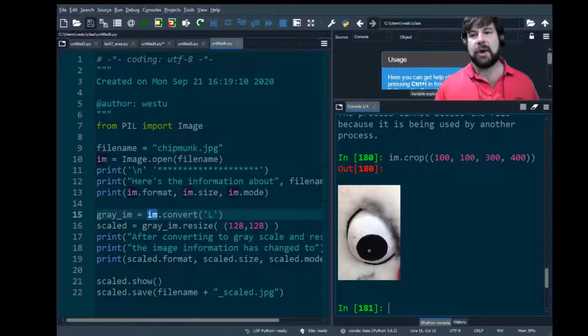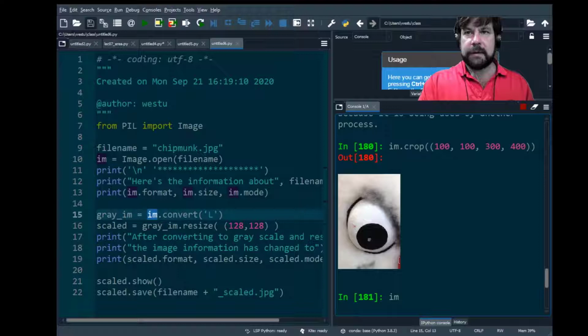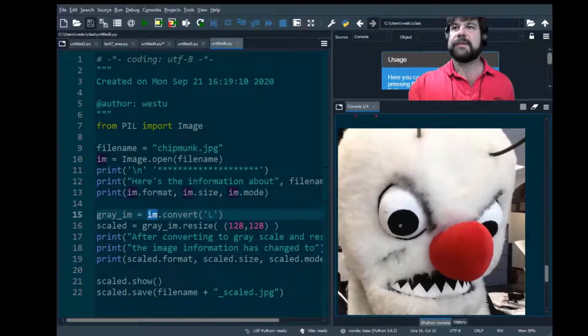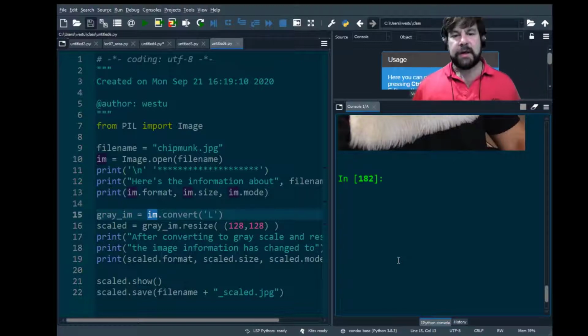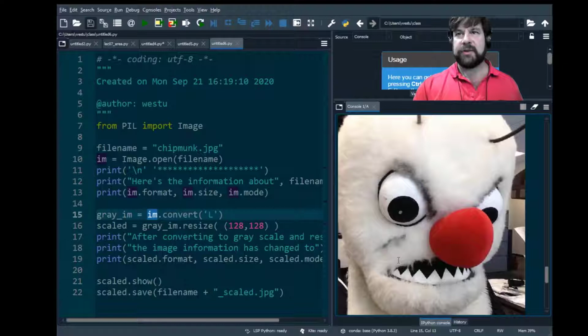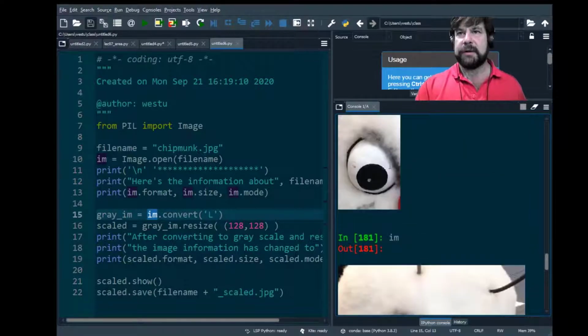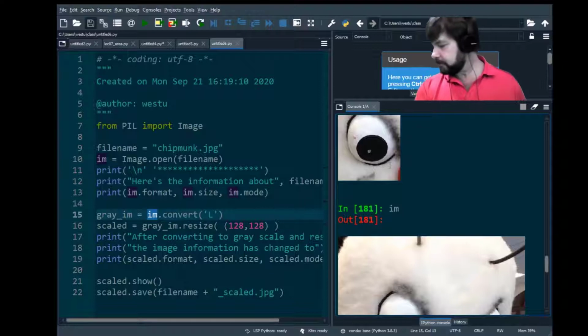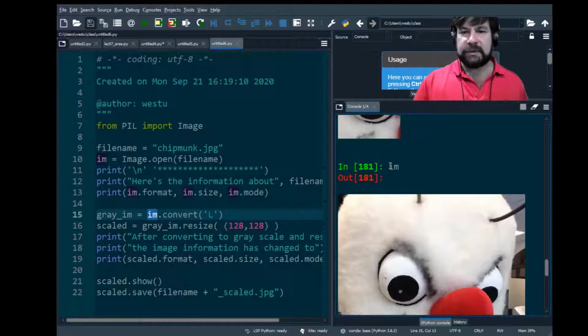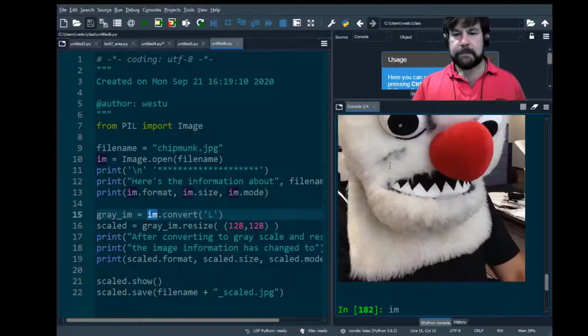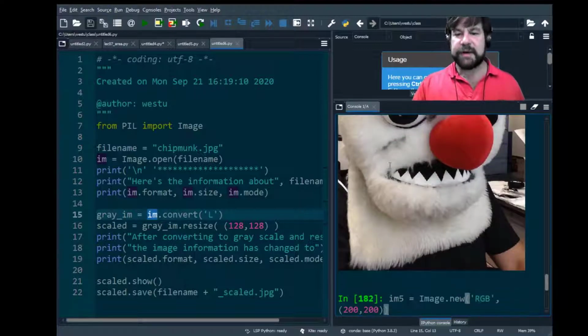So the crop just allows us to go into the image, and does this work? Oh, that works too. Awesome. Okay, that's going to be easier than using im.show in general. So that allows us to go into the image and crop out a part. So what we did was we took out, if this 100 is about here, just this little rectangle around swarm's eye. And that's what the crop will let you do. It lets you select a piece of an existing image.